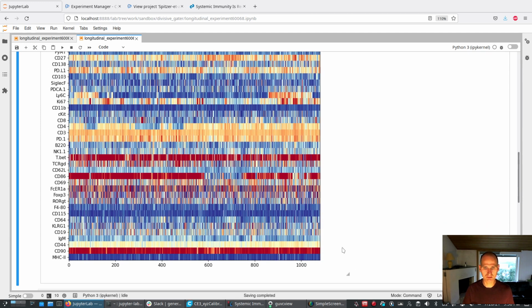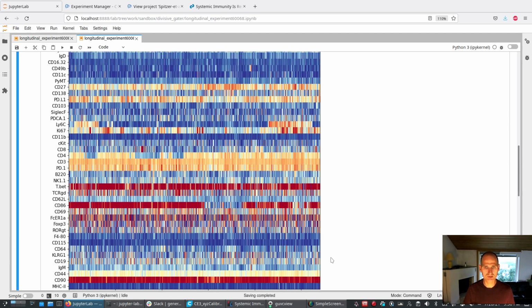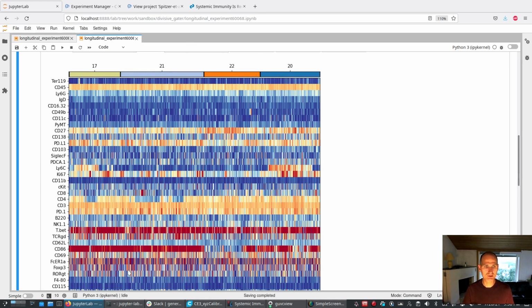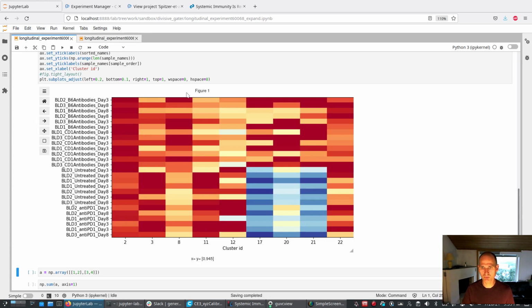So maybe we can have a recap. How many cells is this? It's 1,000 cells out of 260,000. So it's less than half of the percent of the events that we're looking at here. Yeah. And 22, what is different from 22? It has less CD86, but still it has some, so maybe we should also cut that up so that we'll have smaller clusters with or without CD86. So we see that 22 does not distinguish, but 21 and 17 and 20 they do.